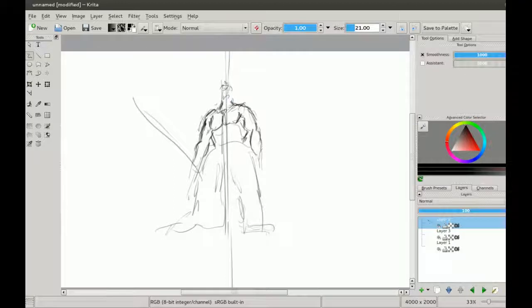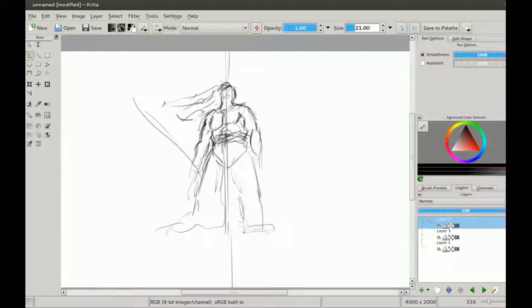I just did this rough sketch before I started the video because I was trying to flesh out composition, and what I decided would be best is to have this sort of dynamic pose where we're kind of down underneath him and he's up above us, so we're sort of looking up at him. And right now I'm just sketching out some more stuff. I think I'll have a belt that covers up the waist around there. Yeah. So now I'm just fleshing out some details.